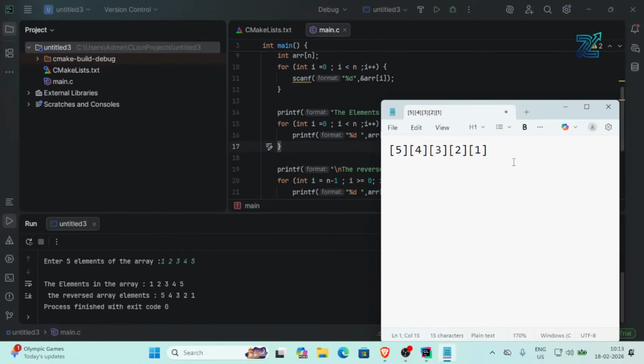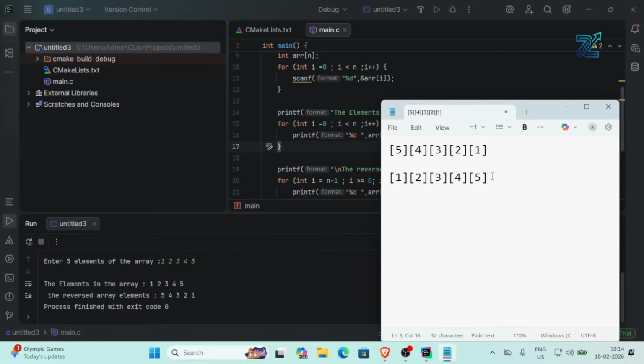After reversing, it will look like this: 1, 2, 3, 4 and 5. See here, these two elements are interchanged. That means the first element and the last element are swapped.